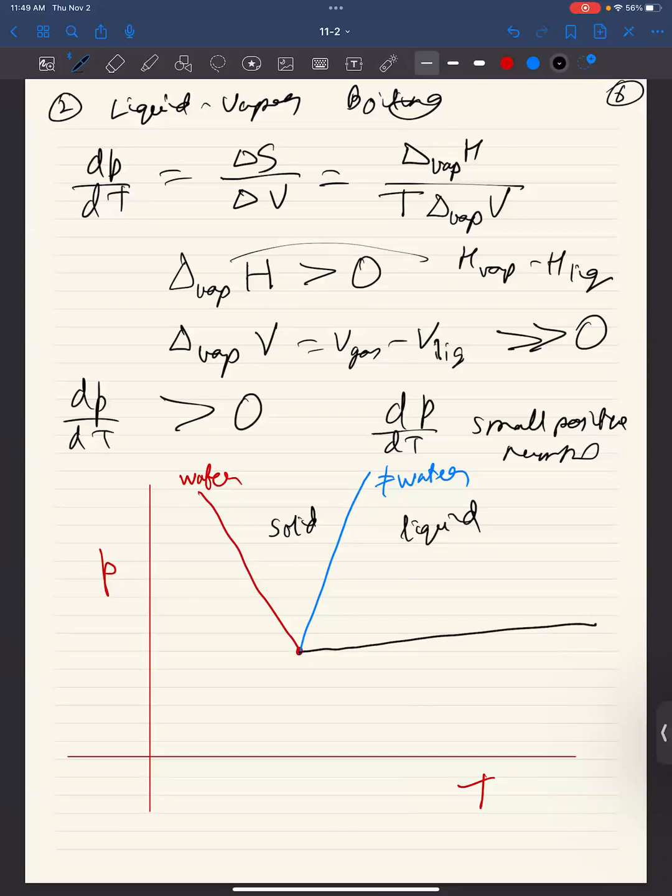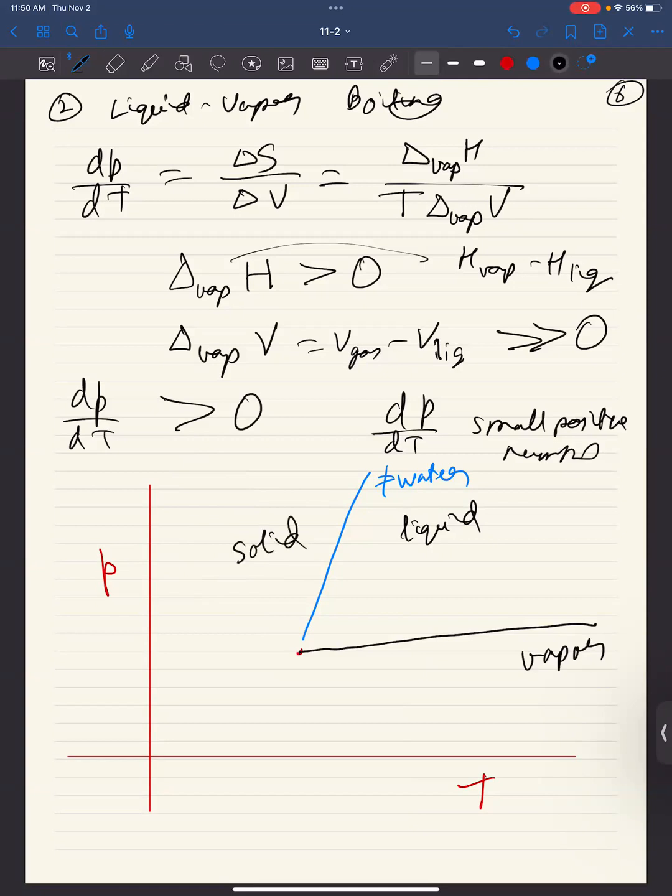It will be positive, but not too positive, right? And you can see that's what happens in the water phase diagram also. It's almost flat, actually. So this is over vapor. Solid is on the left or the right side? Yes, sure, this is because I'm trying to talk about water and non-water both. For water, it is to the left. We can just remove this to be clear and just talk about non-water, okay?